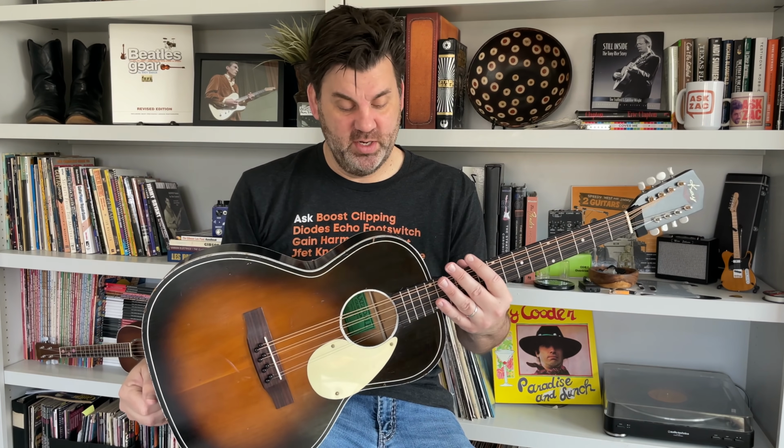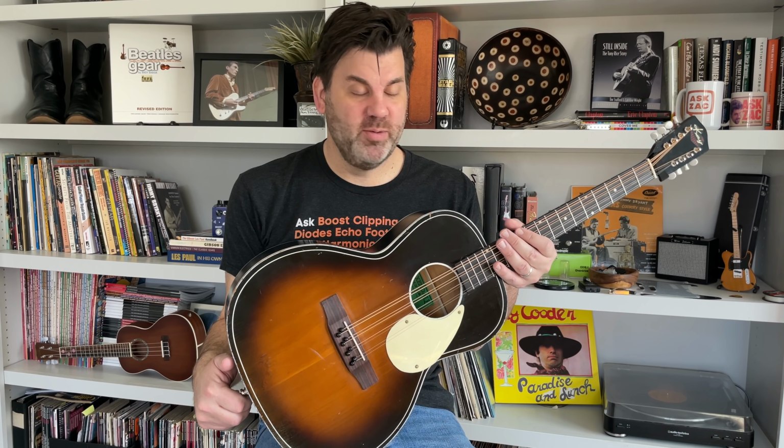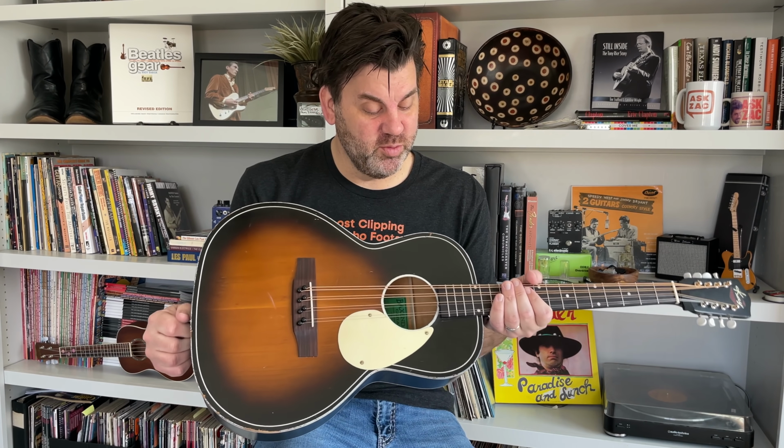Then he refrets it, puts a new nut on here, puts new nice tuners on there. The guitar gets a new bridge and saddle, and the neck angle is set to the optimum level for best playability and tone. So what you get is a guitar that's close to 50 years old. It's old wood. Many times it's solid spruce, maple, mahogany. Sometimes you have some other woods used. Most of the time the fretboard is Brazilian rosewood. That's just what was used for all levels of instruments; even the Danelectros had big slab Brazilian rosewood fretboards on them.